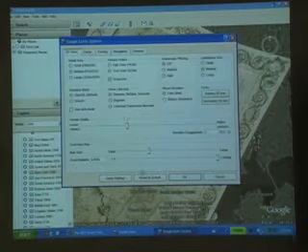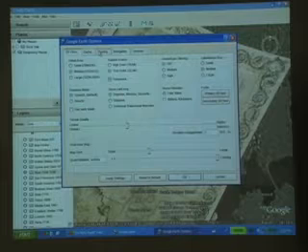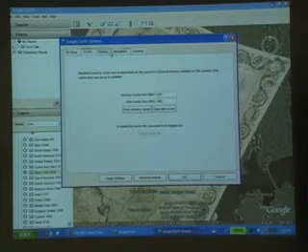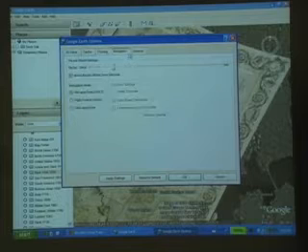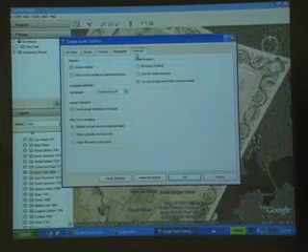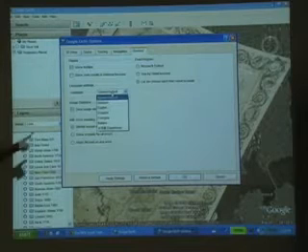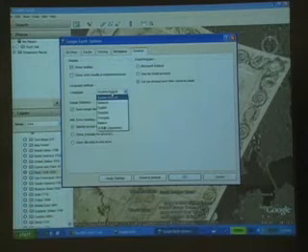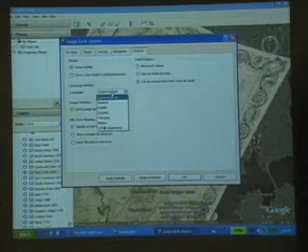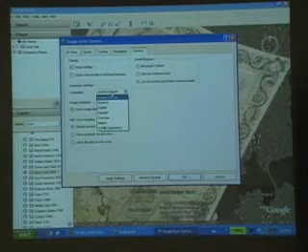You can clear your cache. You can have it store more cache. You can change the touring and the navigation speed. And in general, the language settings, you can change it to any one of these languages. And I think you have to close out of the program and reopen it to get it to load in that language, which is pretty neat. Getting to see everything in Japanese is sort of fun.